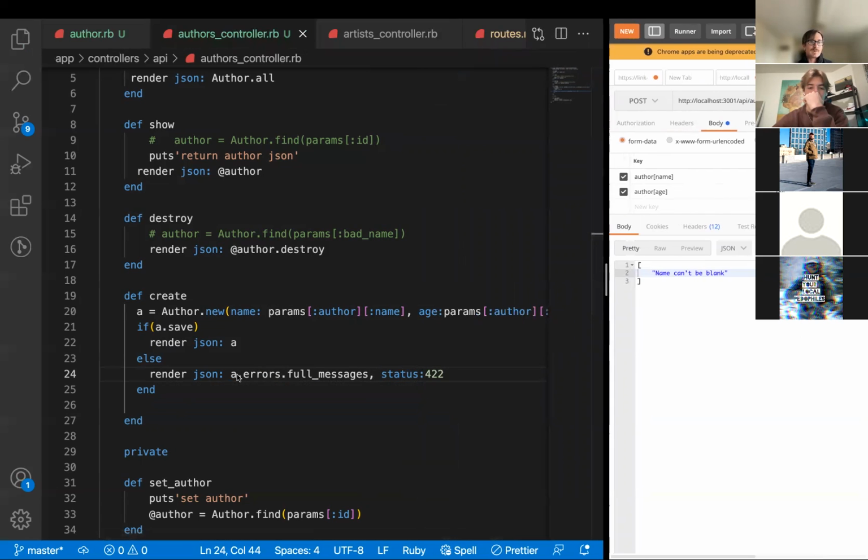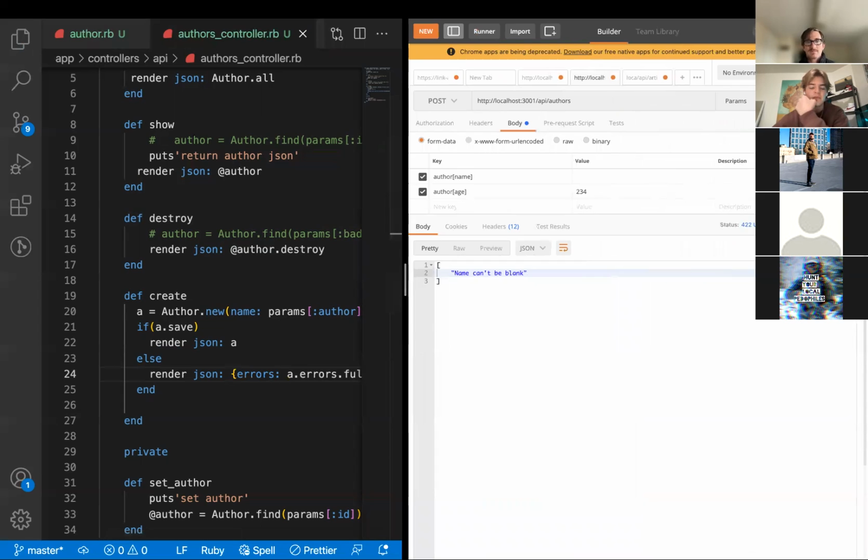So I did it this way, render JSON a.errors.full_messages. Yesterday, we wrapped this in a hash and did it this way. What's the difference between those two? In this response, you can really think of this as your res.data that you get back from your Axios call.